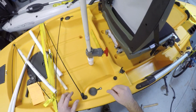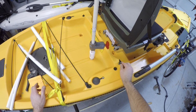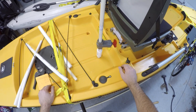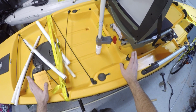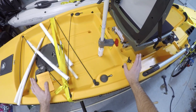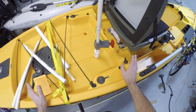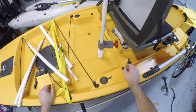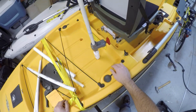Now, what do you lose, and what are the drawbacks? What are the precautions? What are the risks? All that. I don't really know. I don't really care. This kayak has been well taken care of. I'm not going to use this in any strong currents. It's going to be still water here in central Texas, lake fishing, okay, shallows. If I'm in strong current, I'm not going to use this, okay.